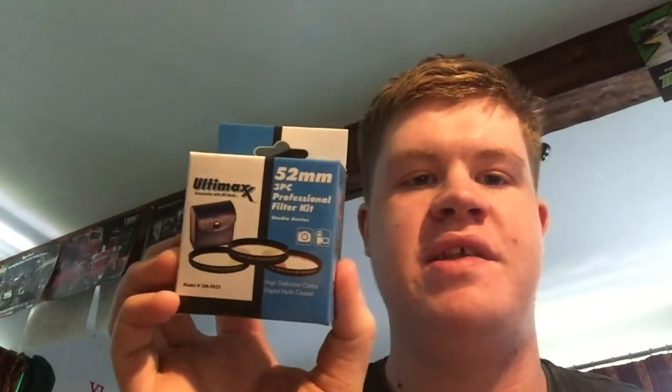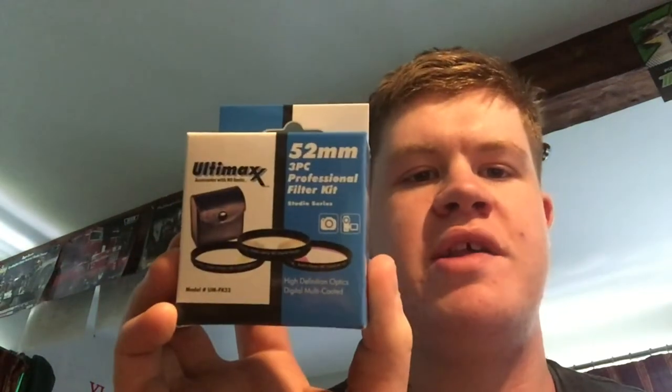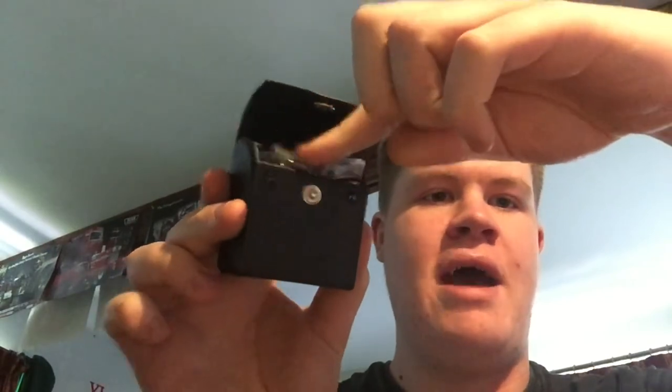The next thing we get, which is actually really cool, is we get three different filter lenses. We've got a pink one, a high definition one, and a yellow one. These are basically filters — so if you're recording a sunset and maybe it's a little bit boring and you want it to look a bit more pinky and exciting, you can put the pink lens on right there and it will look fantastic. We've got another little leather pouch just like that, and you just open that up and it has all of the lenses in there. They all come in these little leather pouches so you can keep it all together. So we've got some lens filters — that's going to make it look a whole lot nicer.